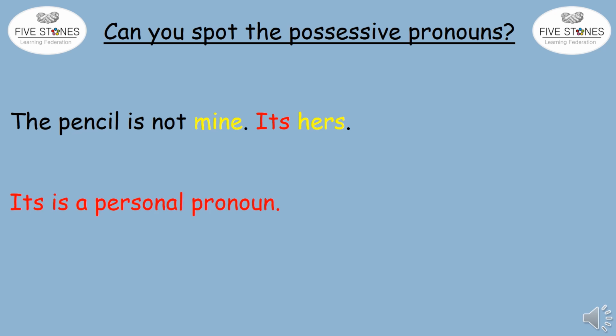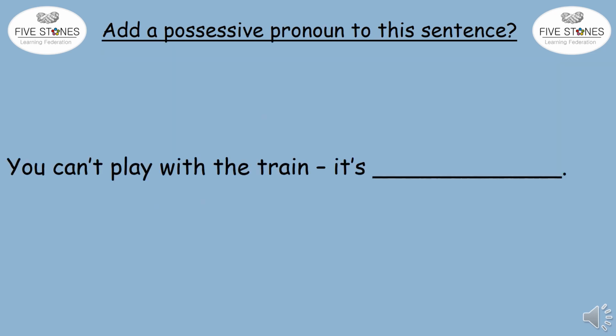So in that sentence, the pencil is not mine, it's hers. We had a personal pronoun, and the personal pronoun was its. Well done if you spotted that. Add the possessive pronoun to this sentence. You can't play with a train, it's... See if you can add the right possessive pronoun. Good luck.